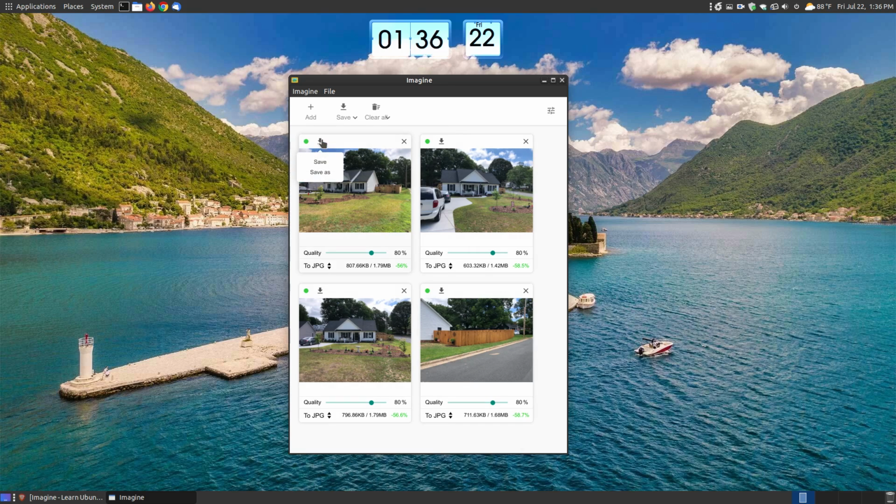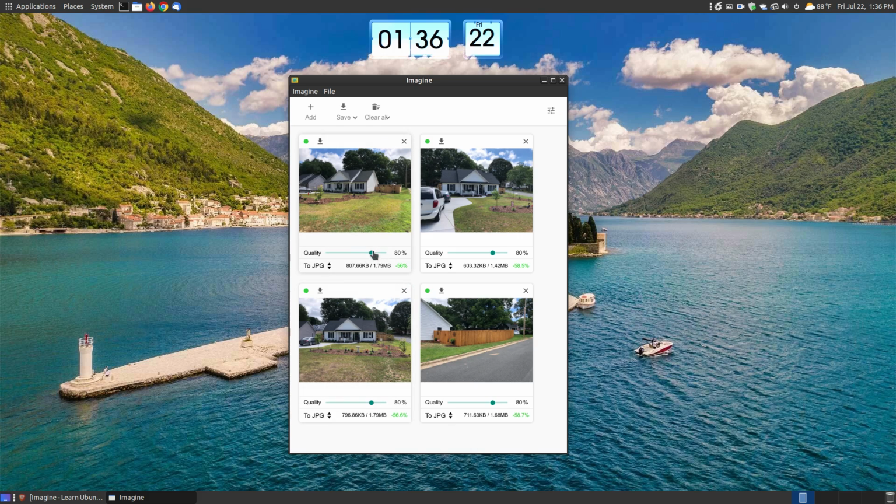Here just shows you that you can save the image to a different folder. In case you use the save and overwrite, you'll have a backup copy of your original images. Here you can close out. If you decide that one of these images you don't want to compress, you're not going to send them, you can just close that out without starting over.